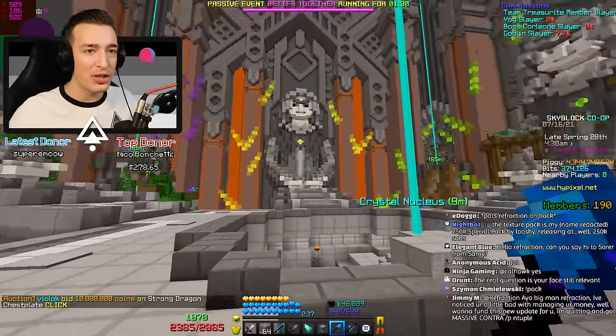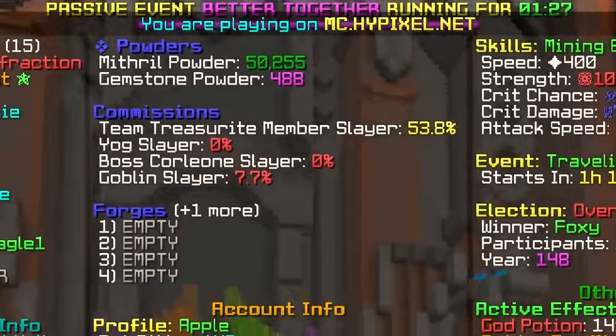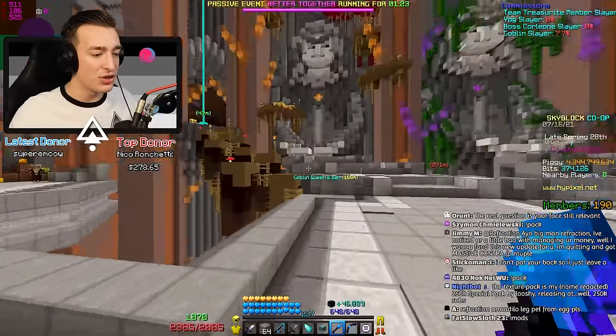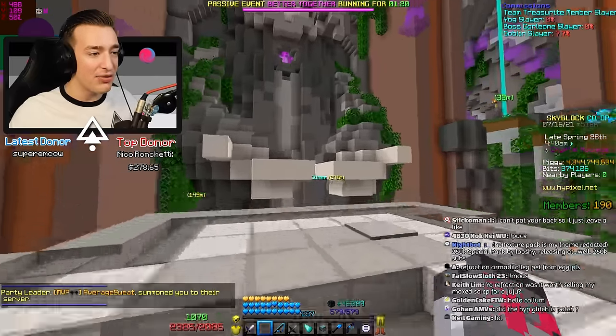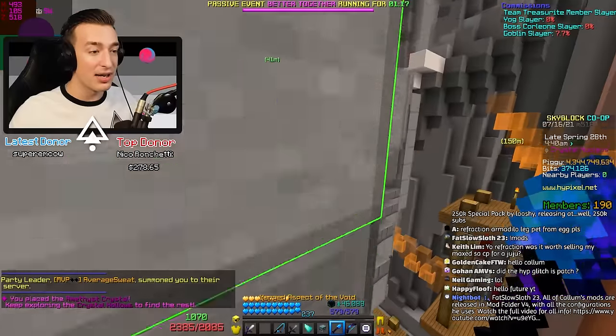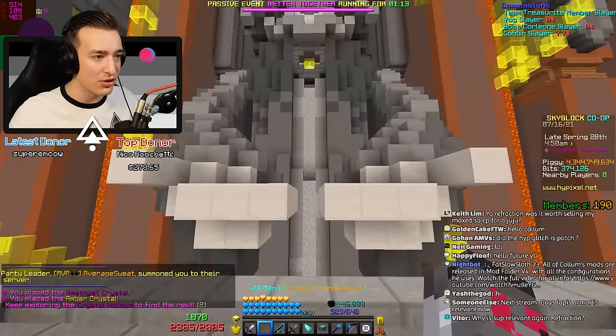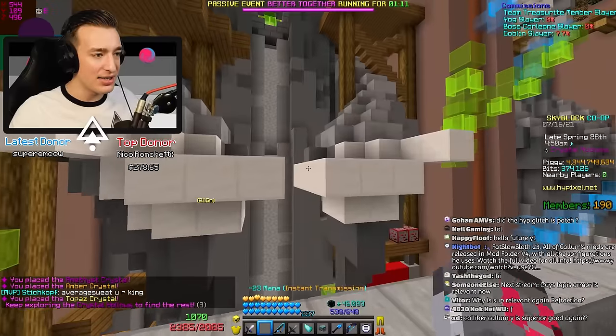Once you find the middle, pretty much, you just want to look at your commissions. So you can see which commissions you have, and then decide which section is most efficient for you to go to. But when you first start, you'll actually have commissions to collect crystals. Now, I've already collected all of my crystals a few times. I'm just going to place them all to show you what they do. All you got to do is place them once you have all five on each of these statues over here.